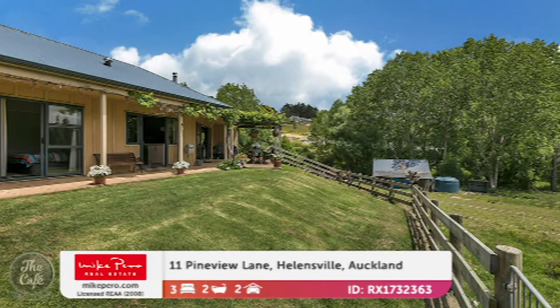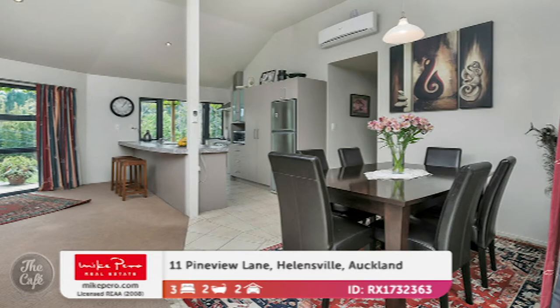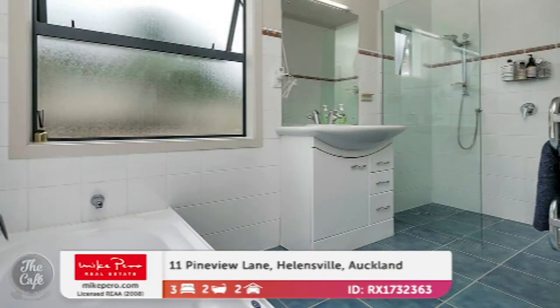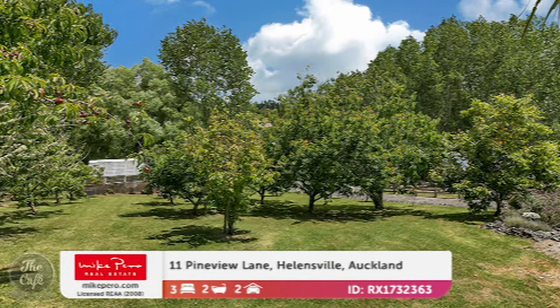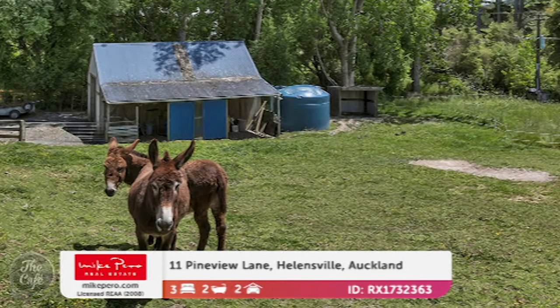The last one is Helensville in Auckland - a bit of lifestyle on Maori Territory. It's private, sun-soaked, and in a quiet glade southeast of Helensville Township, so you're still close to things. It's got a lovely open plan entertainers-style living and kitchen area, three bedrooms, a couple of living areas, and it's on 1.8 hectares - lots of space. Three bedrooms, two bathrooms, space outside, space for the car. The grounds include four paddocks, fenced water troughs, a character barn, and donkeys.